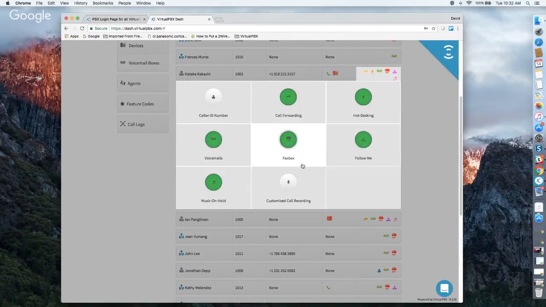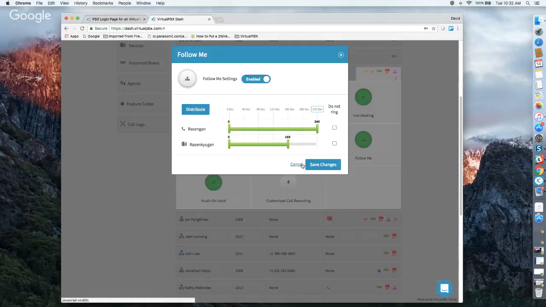It's going to follow me on multiple devices. So here you can just determine what device rings when and for how long. This box, you can always increase the total time if you want to, measured in seconds. Now, the one thing you want to avoid is having a gap. You have a gap, that means the system's going to hang up in between the two devices.